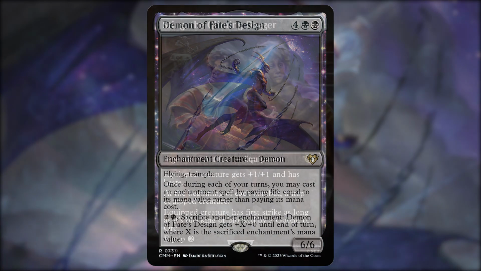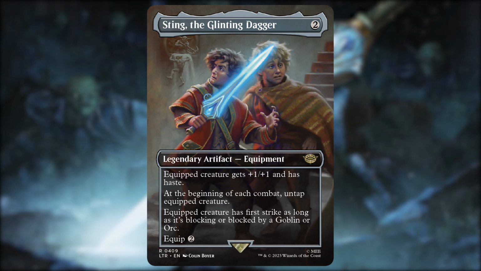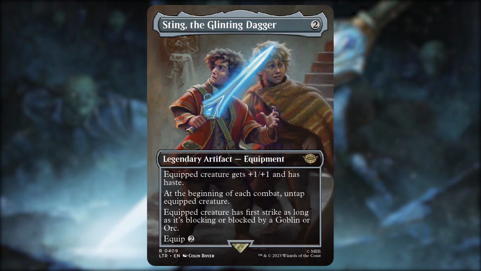Coming in at number 6, Sting, the Glinting Dagger, 2 mana for a legendary artifact equipment. Like I said, love my equipments. Equipped creature gets +1/+1 and has haste. At the beginning of each combat, untap equipped creature. Equipped creature has first strike as long as it's blocking or blocked by a Goblin or Orc. So I guess that can come up from time to time, if they have a changeling or something like that, playing against Morophon, I guess. I don't think that's really the important part. The important part is at the beginning of each combat, untap equipped creature.